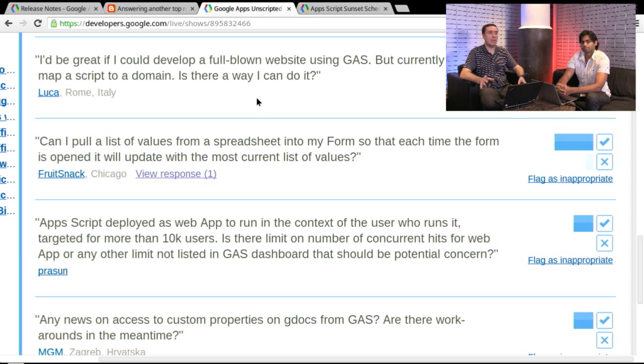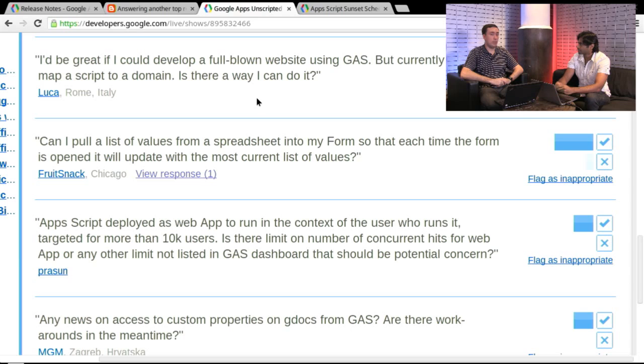For those, we hope that running them off script.google.com would be enough. But do let us know if that won't work for those kinds of use cases. We're definitely trying to encourage people to think of web apps in AppScript as meant for solving smaller problems, not launching a business or something of that nature. If you do want to make a full-blown website, that's one of the indications that you should move on to something like App Engine, which lets you have more control over the configuration and deployment aspect.